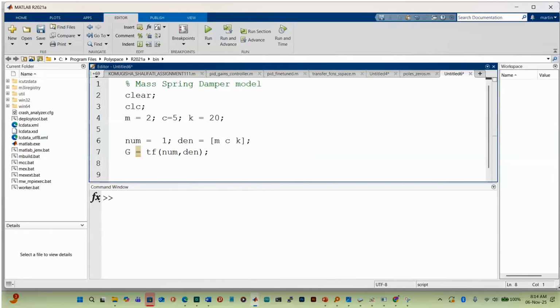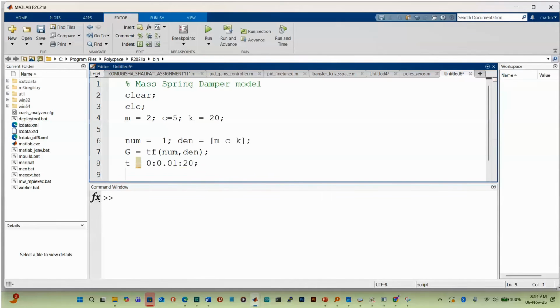So we can go ahead. Next, since we have already given our transfer function, we can define the time domain. This is going to start from 0. Let's use a step size of 0.01, and then we take it to 20.